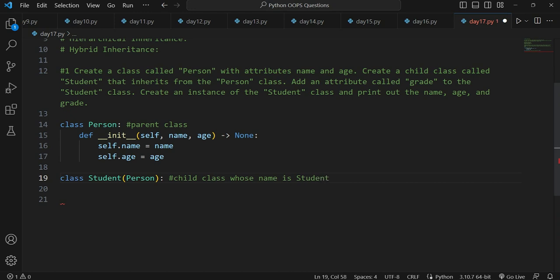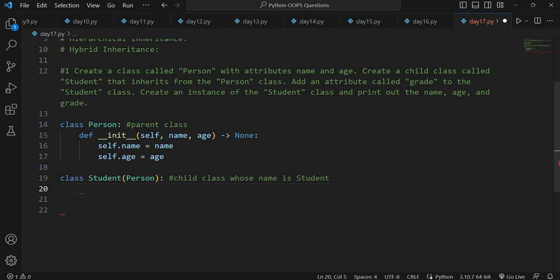So class person is a parent class, and class student is a child class. When we create a child class, we put the name of the child class and then in the parentheses we give the name of the parent class.